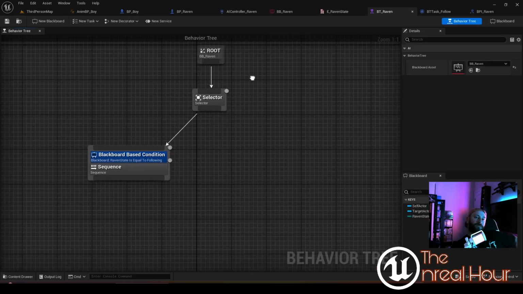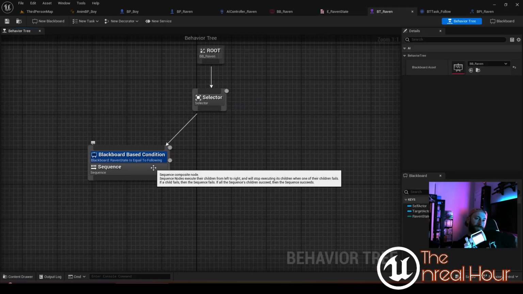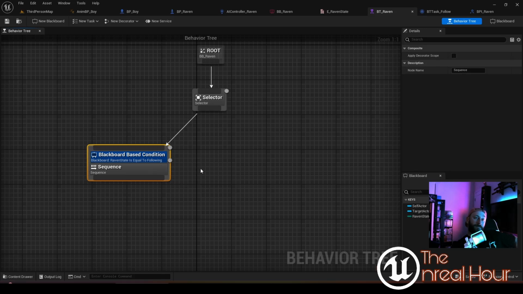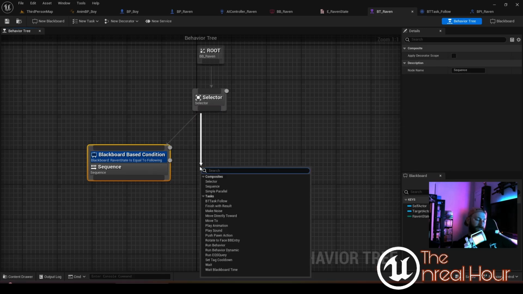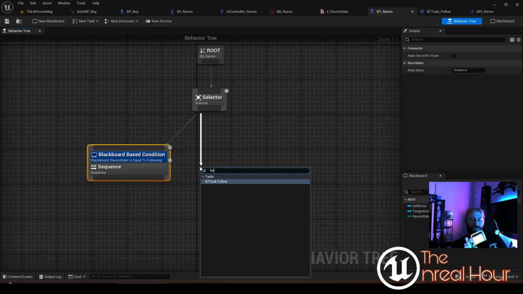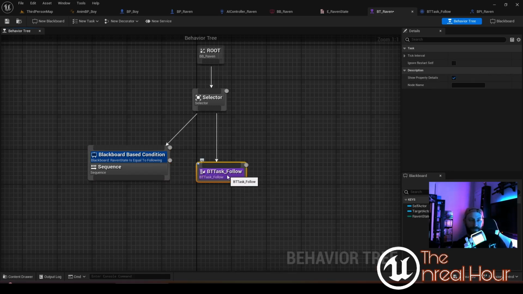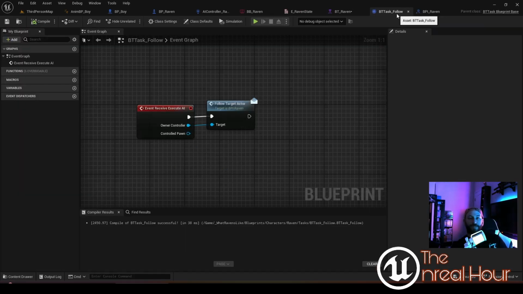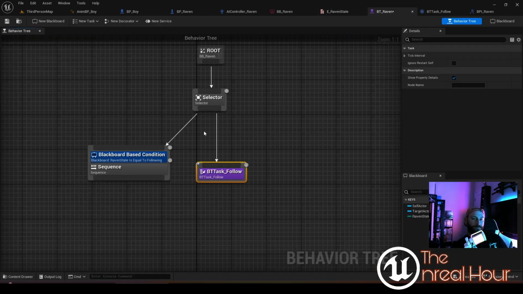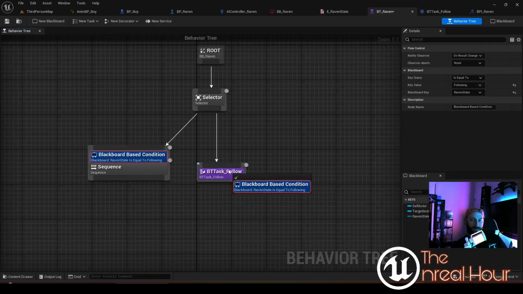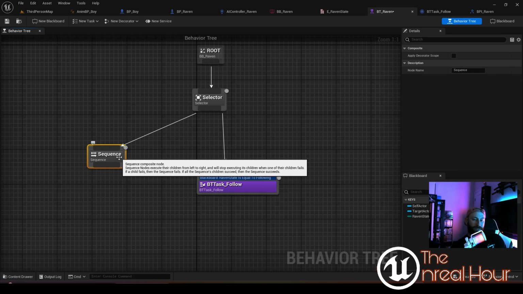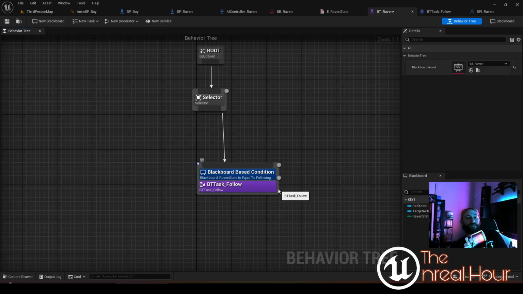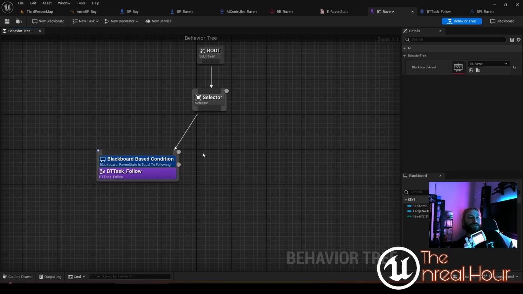So then we have the behavior tree, and I think I can just call the task here, follow BT task follow. That's our task, right? Yeah. Or if I just take that, stick it on that guy, and get rid of that. Yeah. Because it's not really a sequence, it's just a singular task.